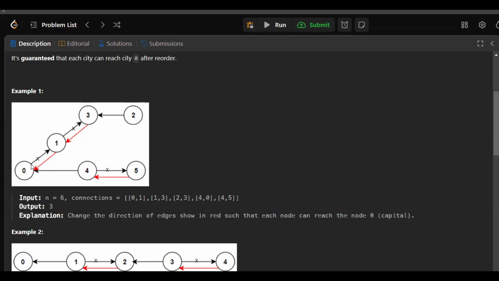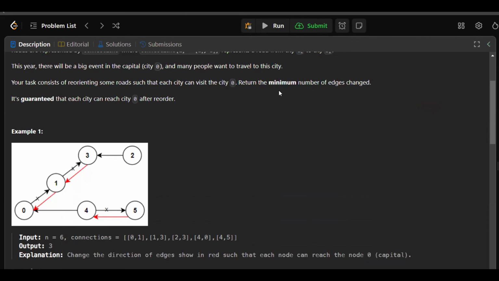Now, if we reverse these roads, which are 0 to 1, 1 to 3, and 5 to 4, we can reach city 0 from any of the different cities. So here we have to reorder 3 roads such that we can reach city 0 from any of the cities.